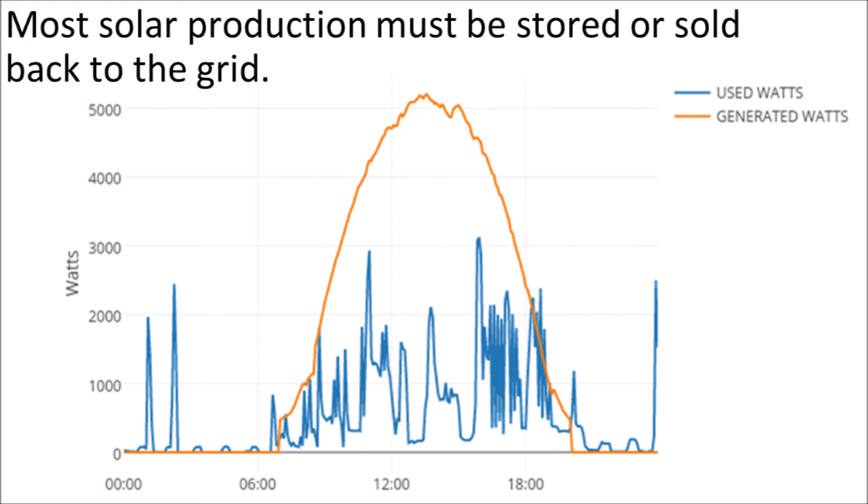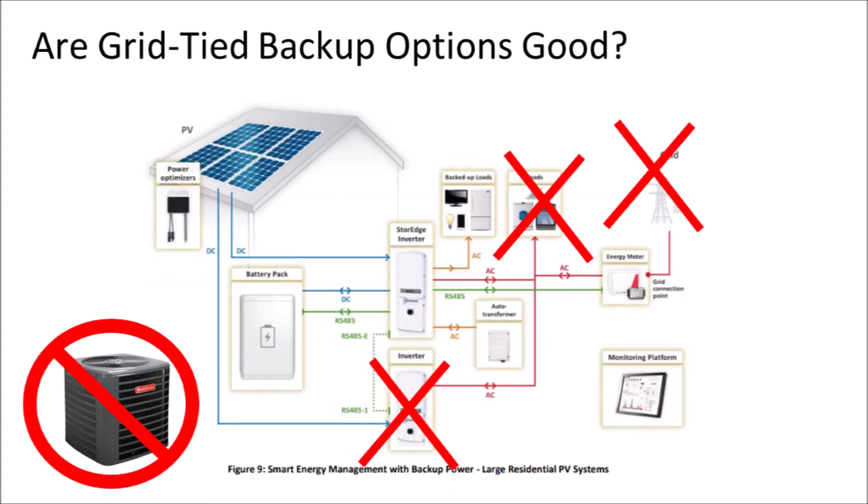Batteries have other values to residential customers such as backup power, but it's rare to make a grid-tied residential solar battery more economic. There is also the problem that a Tesla Powerwall by itself only outputs 20 amps, but even an energy-efficient air conditioner heat pump unit can momentarily draw 60 amps due to internal heating strips for defrosting. A residential service panel is rated for 200 amps, so even if the Tesla Powerwall were wired to power the entire house, only 10% of the service panel's maximum capacity can be used at any given time.